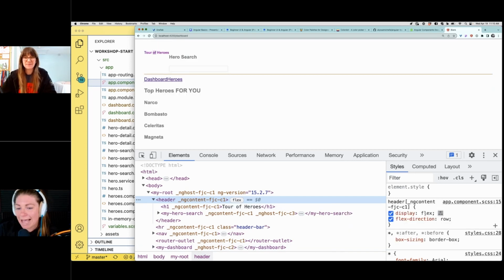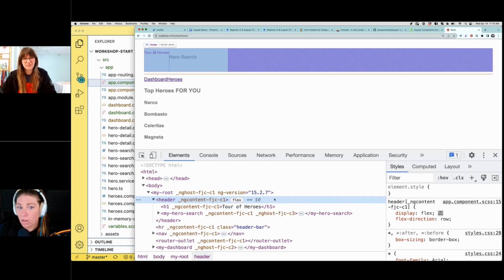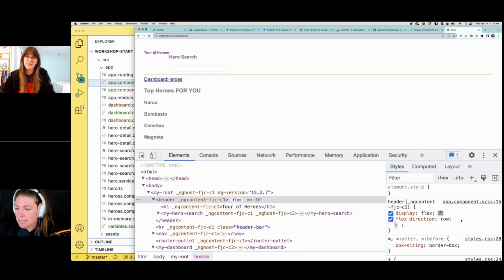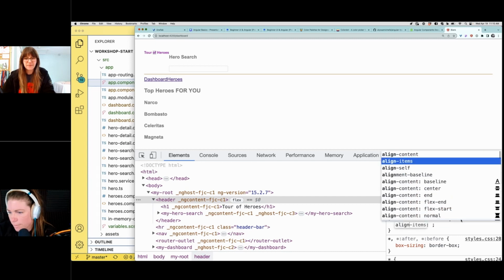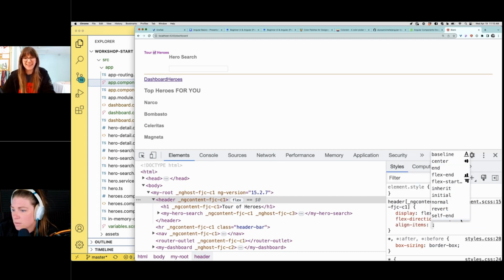Right now we have a flex row, but it's all bunched together on the left, and I want to give it space in the middle, and it's been a hot second. So do I justify content or align items? I think it's align. I don't remember, so we're just going to try both. Align items, no, because I want the space in the middle.